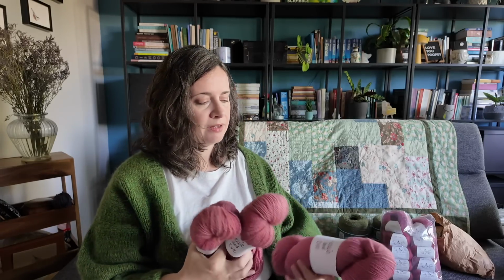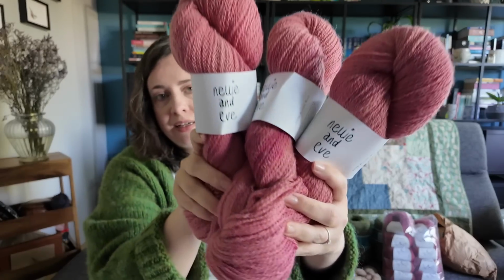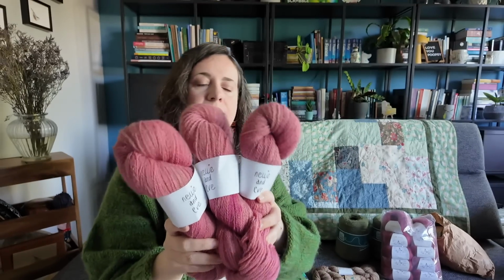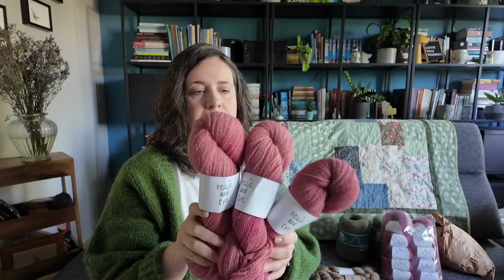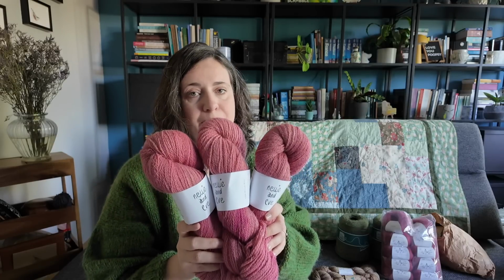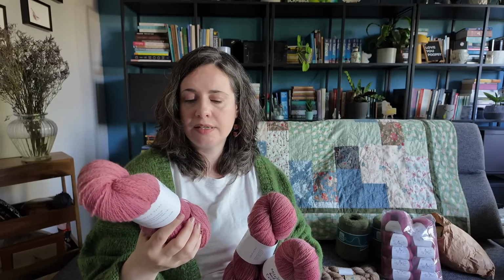The next thing that I picked up was something that I planned to get. So this is a Welsh dyer called Helen, who also has a podcast actually, so I'll link that down below. And she has a little farm, and she does all sorts of courses and classes and spinning and things like that, but she dyes plant dyed yarns, and I just love her yarns. I really wanted to get some of this last year, but I just didn't have space. I'd already bought so much by the time I got to her stall, so I made sure that I visited her first this time. So all of the wool that she plant dyes herself in her studio is British wool. Some of it is from her own flock, but if not, it's all from the UK.